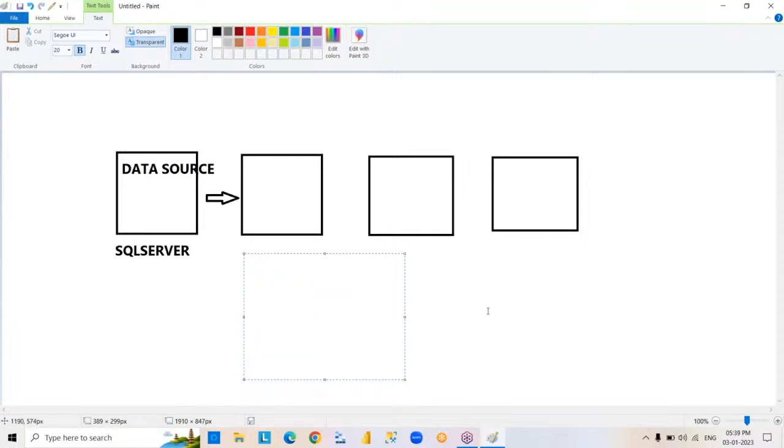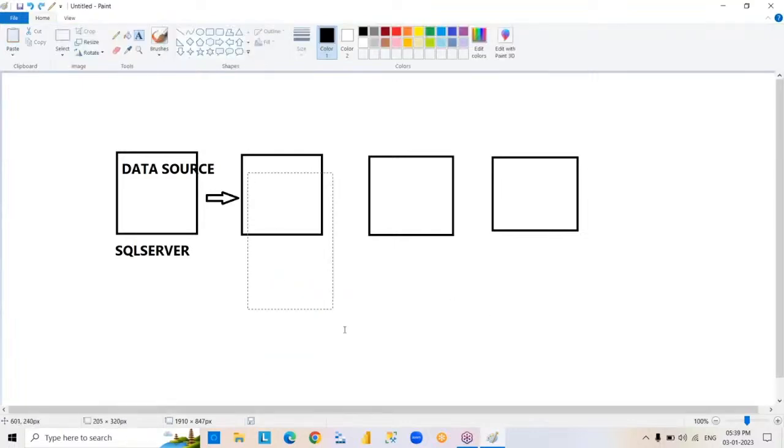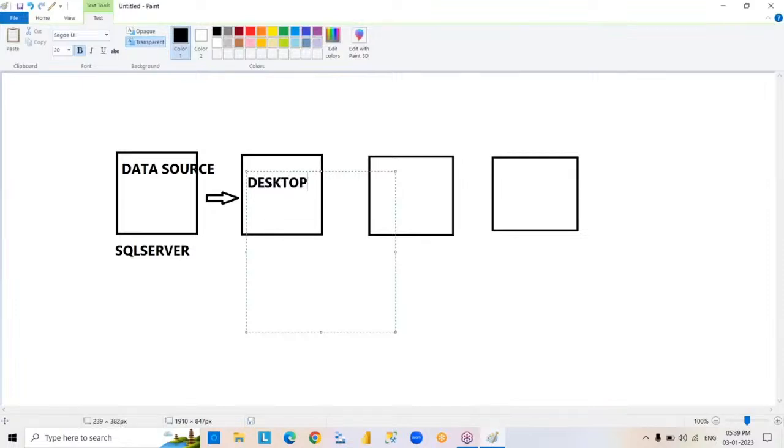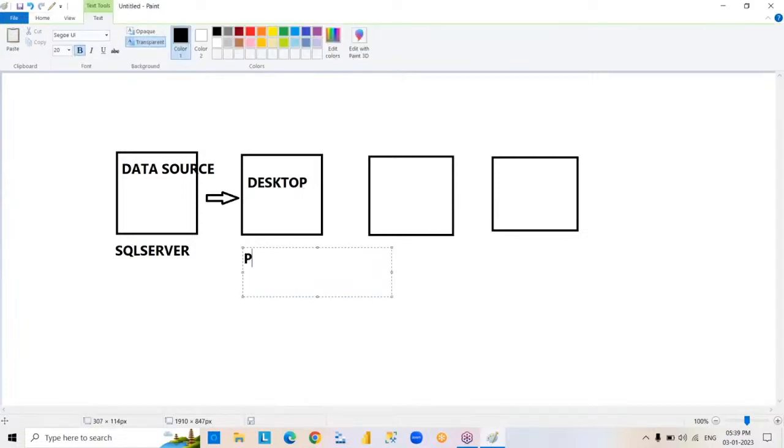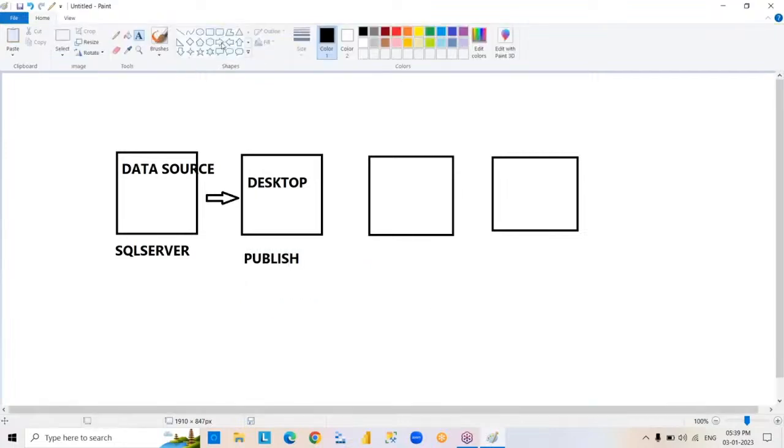In the same way, this is Desktop, right? Whatever the things I discussed in today's class, we are going to perform them in this desktop environment only. After finishing your work from here, you're going to publish it into the Power BI service environment.